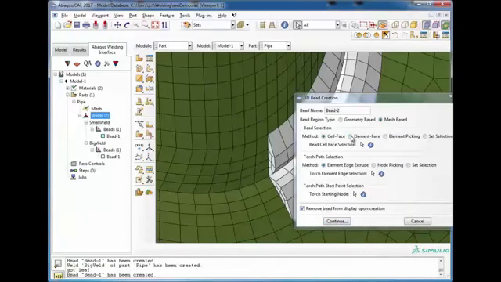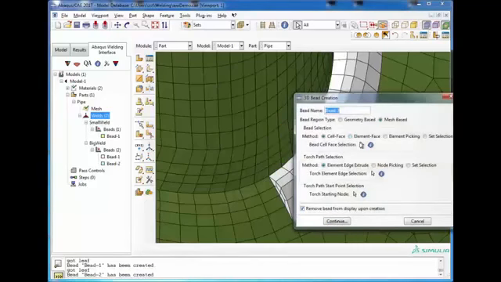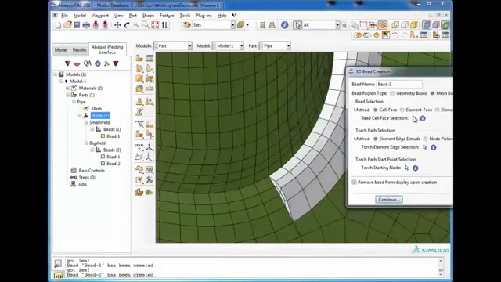So then I'm going to go ahead and go to the next bead. So we'll pick the cell face. We'll put an element edge here. Now you can understand why I use this option to remove the bead display, because I would not have been able to pick this element edge very easily. And finally the last one. Okay. Oops, I missed it. There we go.